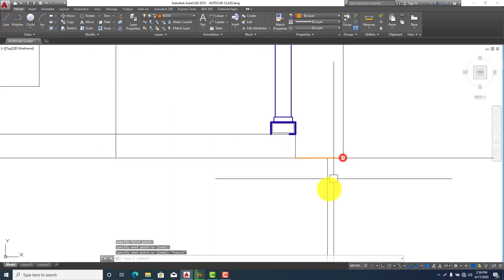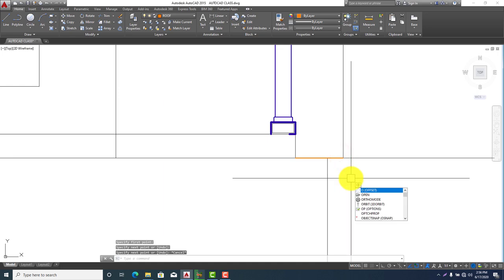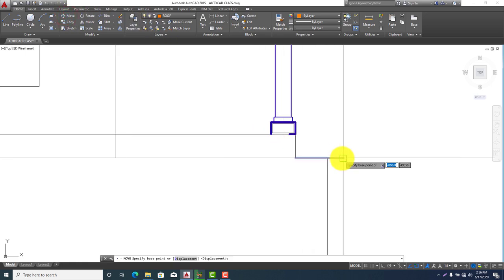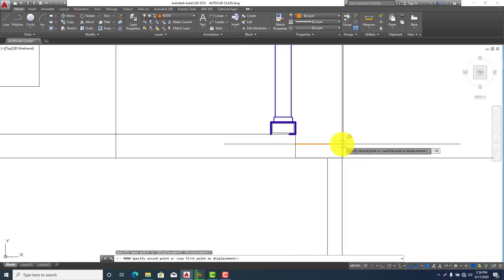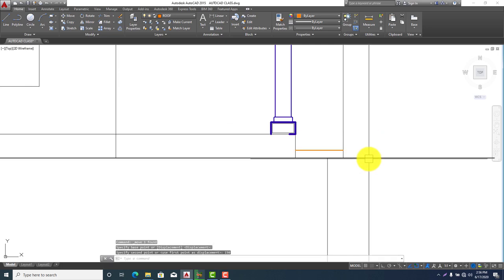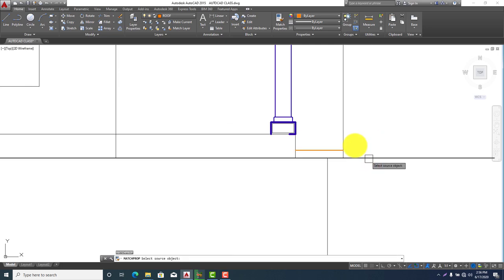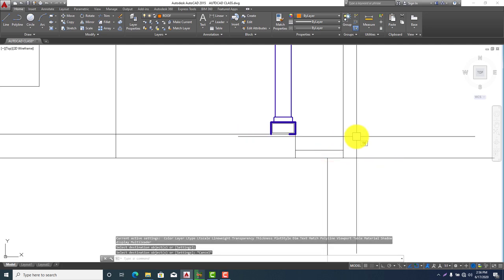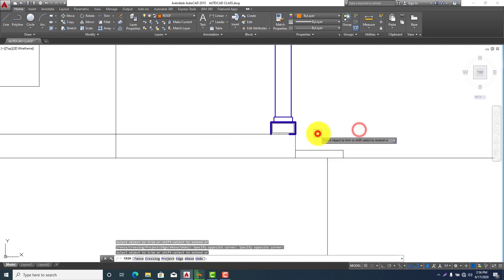Yeah, let's use it. Then with match properties, let's move it instead. Take it up 150, so it's going to be there. So quickly, match properties. Let me match it with this to take it back so that it won't be on the roof layer. So it's a trim, so I can trim off this.